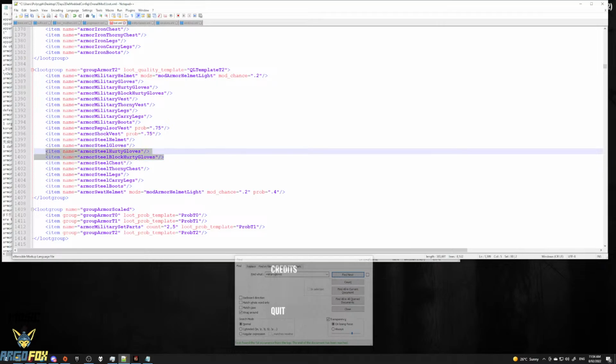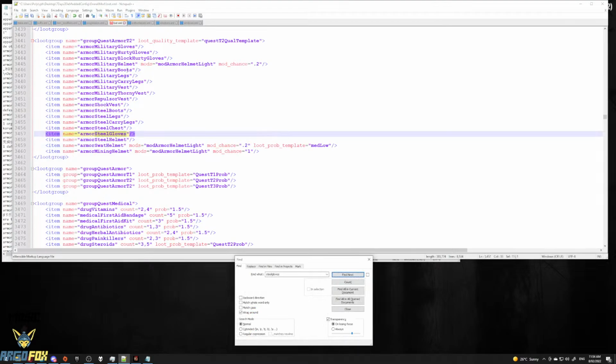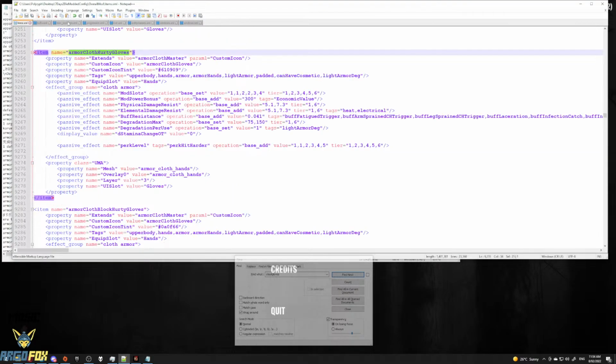Okay, that's those. Copy. Change this to steel. And there we go. And quests, tier 2. Done. So now you have an option no matter the type of armor that you want to wear.